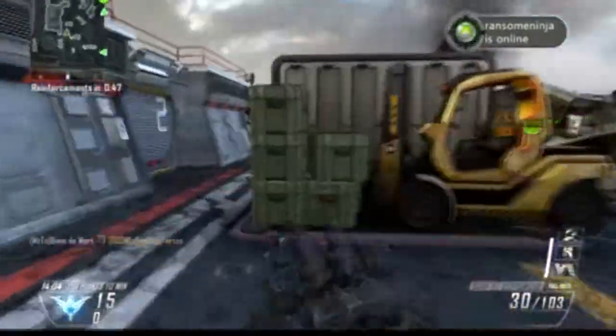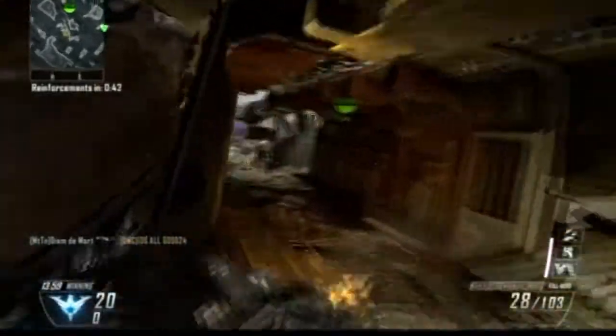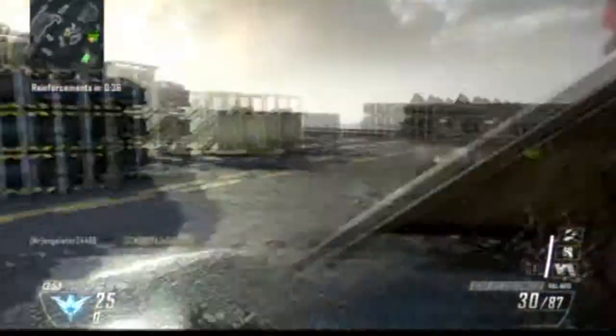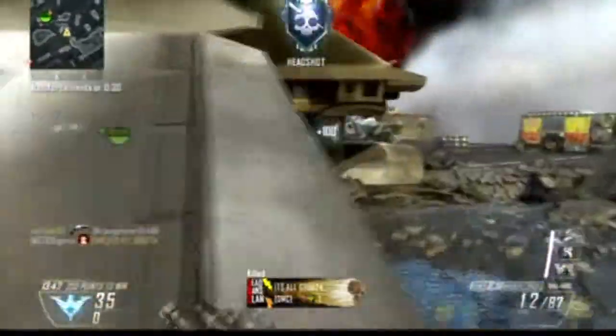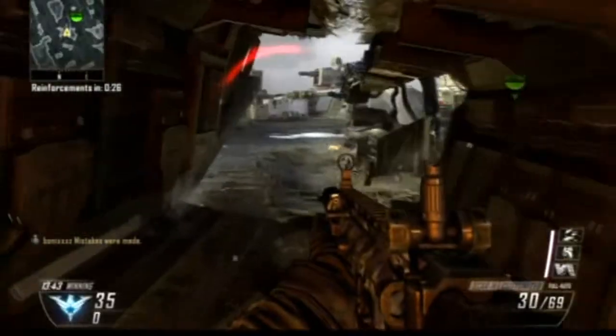All right, now as you see, I went past the objective and scouted out for other enemies who were coming to try and take it. As you see, that helped our team cap it, and it kept me alive. See here, I'm not right on the objective. I'm not getting the extra points for capture kills. However, I am defending it pretty well.